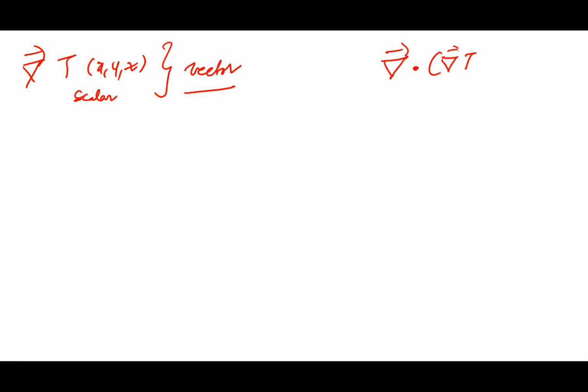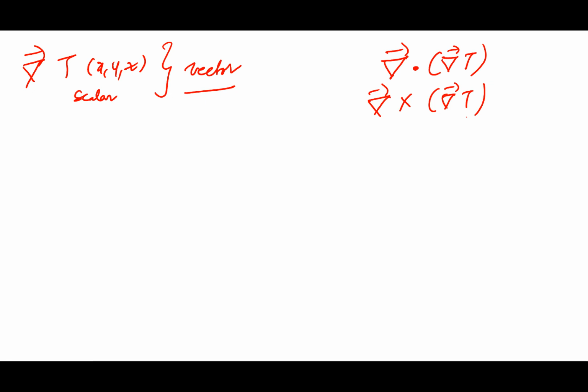So from these product rules, we can also look at various types of second derivatives, right? By taking a scalar field, for example, temperature along xyz, we took a scalar field as input, and we operated gradient, and then we got a vector field, right? So now I can take the divergence of this vector field, because I can see how the change is diverging, how the gradient is diverging. So I can take divergence of gradient, right? Similarly, because the gradient is a vector, I can also take the curl of the gradient, right?